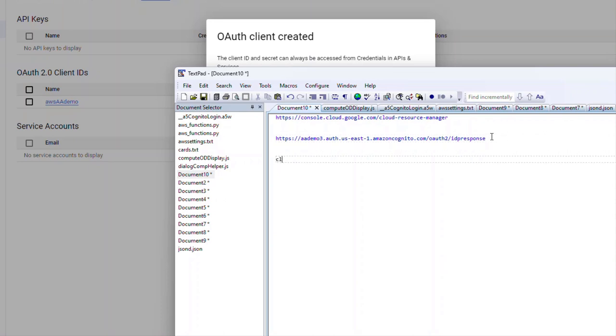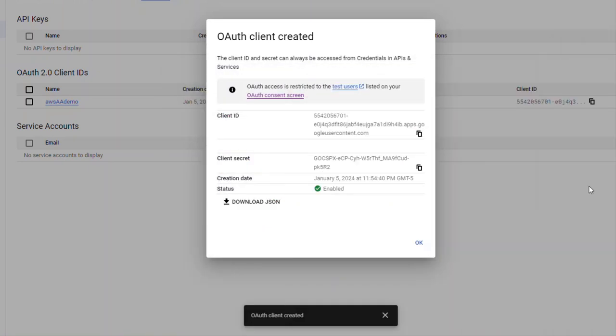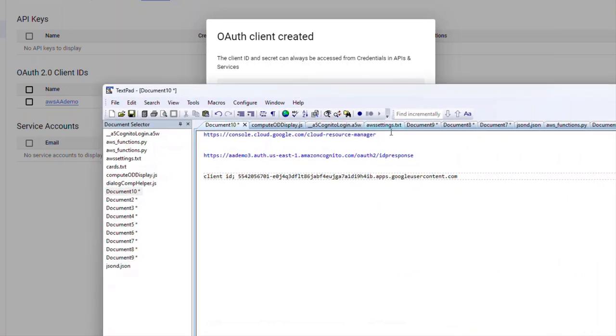So I'll say client ID is equal to that. And then I'm going to go and get my secret. Now, normally you wouldn't show the secret to anybody, but since I'm going to be deleting this application after I finish recording the video, it's okay for me to show it right now. So I'll go back here and type in secret.